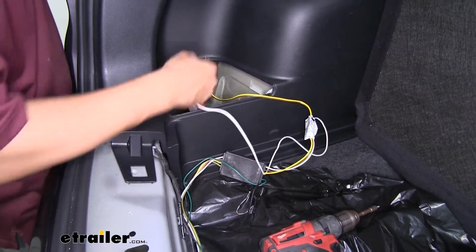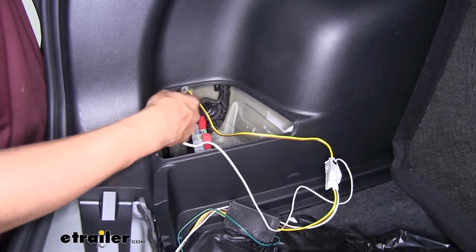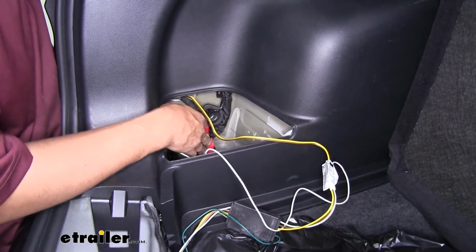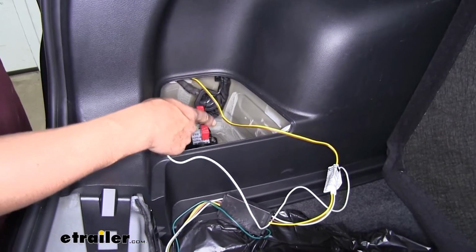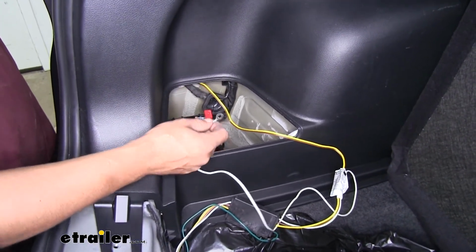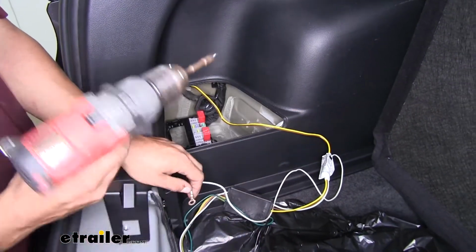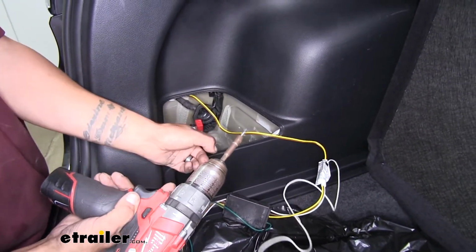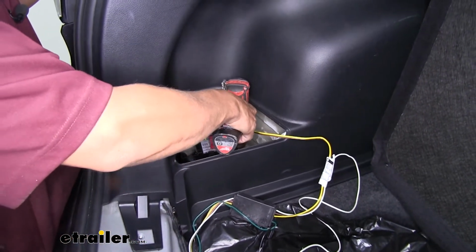Now fortunately for us, since our wiring is going to be in here, and our converter box and everything else should be inside this panel right here, it'd be a really nice spot to go directly against the floor, because there's nothing underneath there. We don't have to worry about any kind of interference or damaging anything. So I'm going to take the included self-tapping screw, I'm going to start a hole, remove it, and then secure my ground wire.